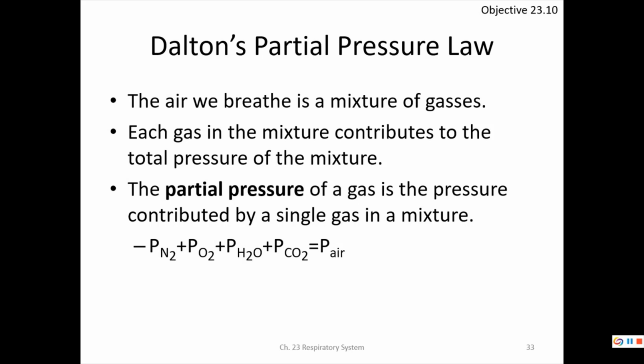Well, these are all molecules. Remember, we did molecular mass in A&P1, where we calculated the mass of a molecule based on its molecular formula by adding up the mass of each atom that composes it. Well, if you have a mixture of many molecules, we know that N2 weighs something, O2 weighs something, H2O weighs something, CO2 weighs something, and we get the partial pressures of each one to create air pressure, okay?